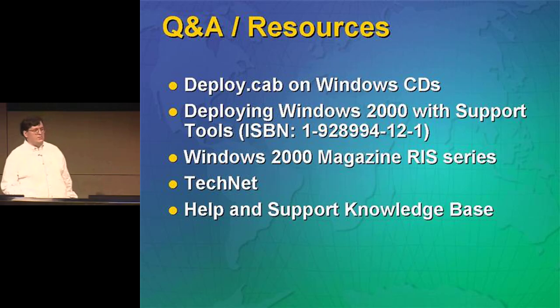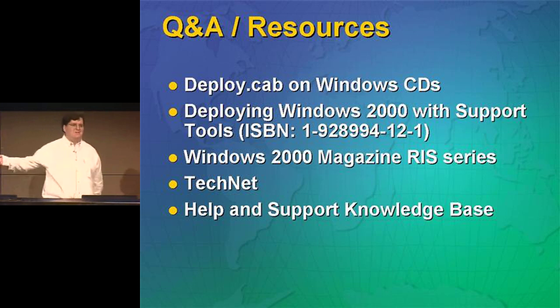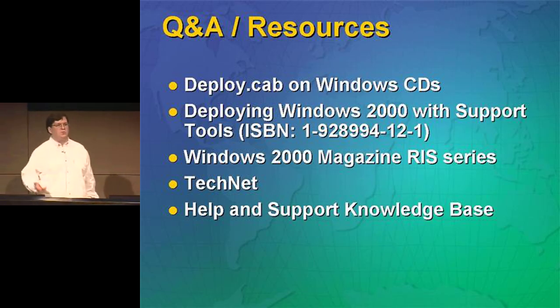TechNet, there's some great deployment resources, and again, I can get you some URLs if you're interested in digging deep on that, but even TechNet has our traditional search engine, so you can really dig deep with that. And it's hard to find stuff, but the knowledge base also has a ton of really great articles. So if you hit something like a Stop 7B, go up to the KB, and you can find out generally what's causing that and how to alleviate it. There's some common issues that we've really tried to cover in the knowledge base.